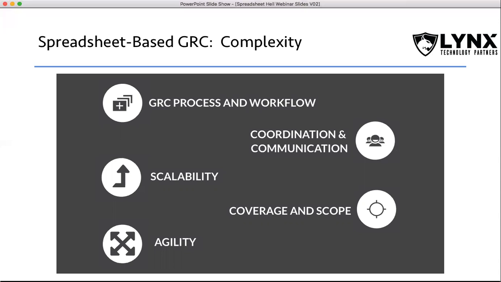But what usually happens with spreadsheets is that you'll have different people working on different spreadsheets, and then maybe they collaborate, maybe they don't. I worked for an organization with quite a few different authoritative regulatory requirements, including FSMA, HIPAA, SSA 16, and SOC 2, and different SMEs managing those different spreadsheets. So we were trying to come together, at least on a weekly basis, to make sure we were all answering those common controls the same way.